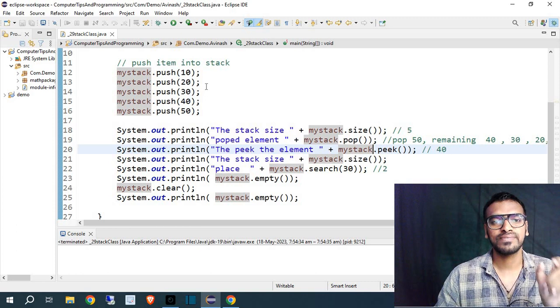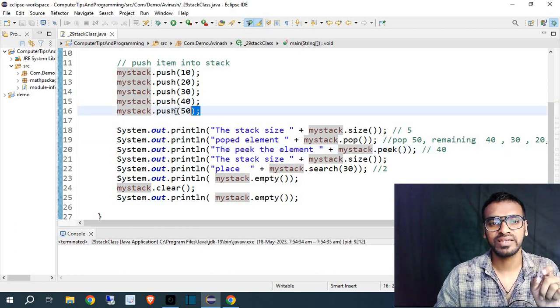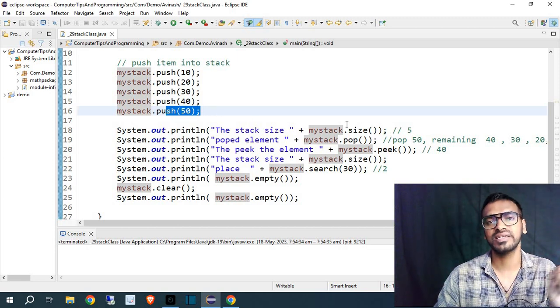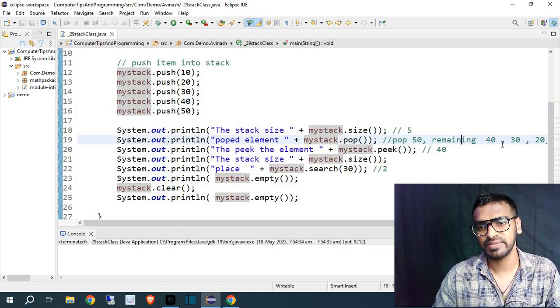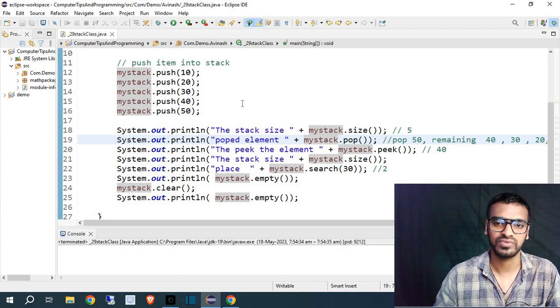So 50 is removed and returned to you, and the remaining data will be 40, 30, 20 and 10.